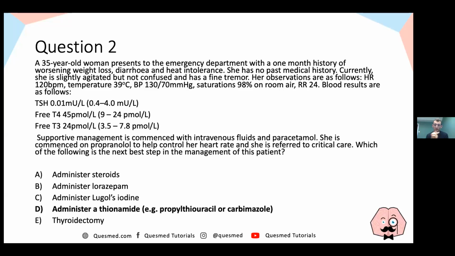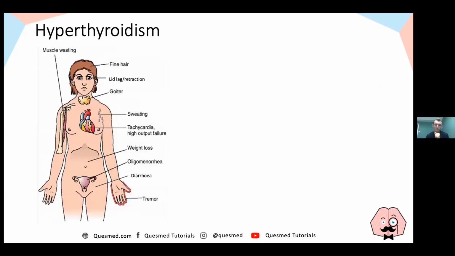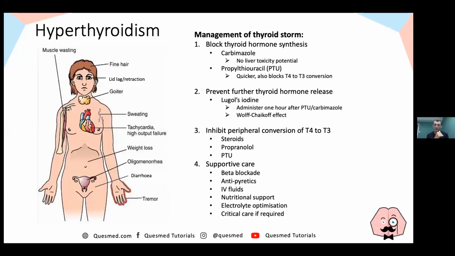And with that, you can get things like, the main thing you need to account for is heart failure. So the main principles of treating thyroid toxicosis, thyroid storm, as well as supportive care, so we've started IV fluids and paracetamol in this lady, there are three main principles to caring for these patients. The first one is that we need to block thyroid hormone synthesis as soon as possible. So we need to target the thyroid gland directly, so that's with either one of carbimazole or PTU, propylthiouracil.